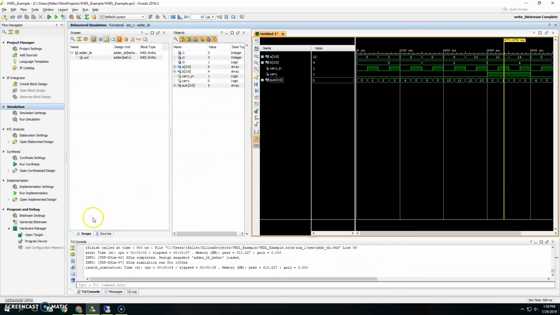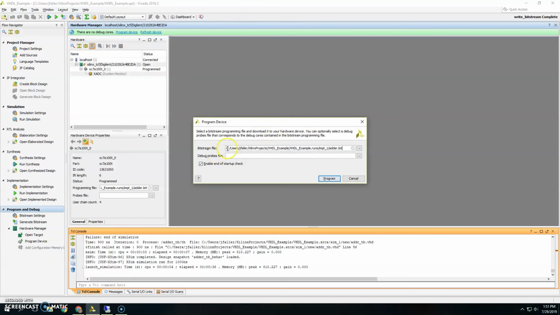Okay, so the next step you want to do is open the target. If you click on this, if the auto connect is still highlighted, you want to click on that so it connects to your target. You have to have the FPGA board plugged in at this point. Then the next thing you want to do is program it. Once it's connected, you should get a little sub-menu that shows you the target. Just click on that. This window will come up.